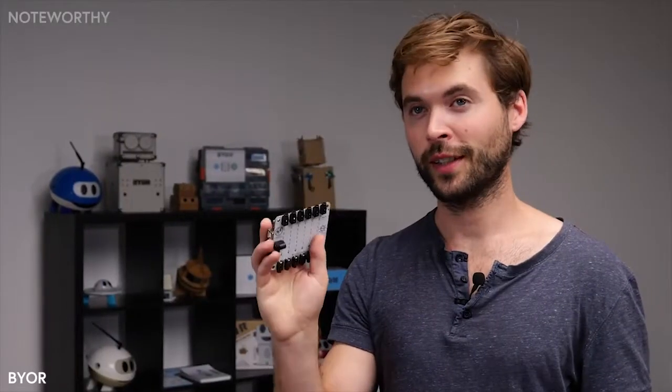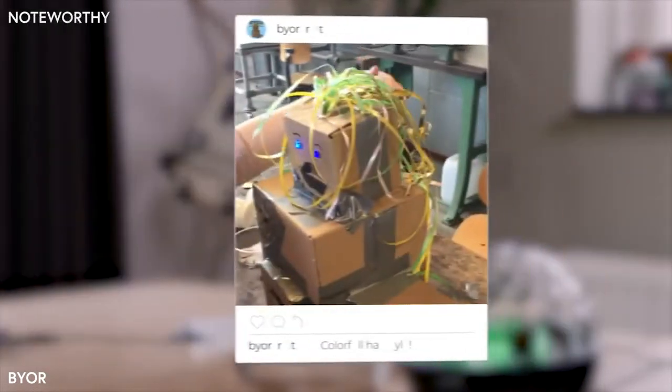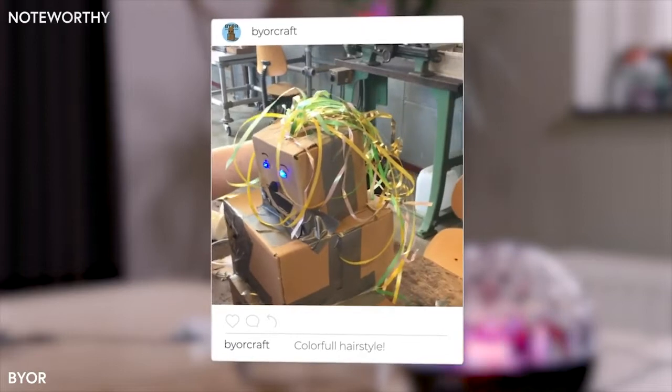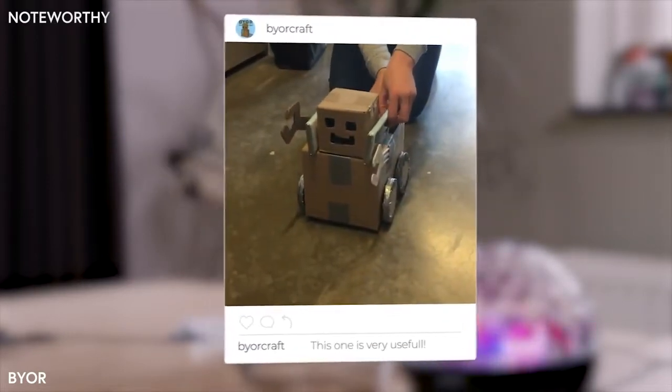The EasyBoard runs on an Arduino chip, so when you're done building, you can dive into the code and make a robot respond exactly the way you want. Kids constantly surprise us with what they can build with Bjor. Together, we can find out what this new generation can build if they have the tools to build with technology. Their creativity is endless and I can't wait to find out what they will build next.